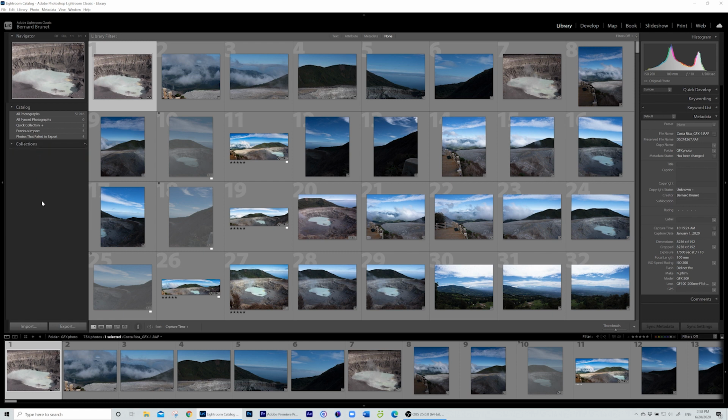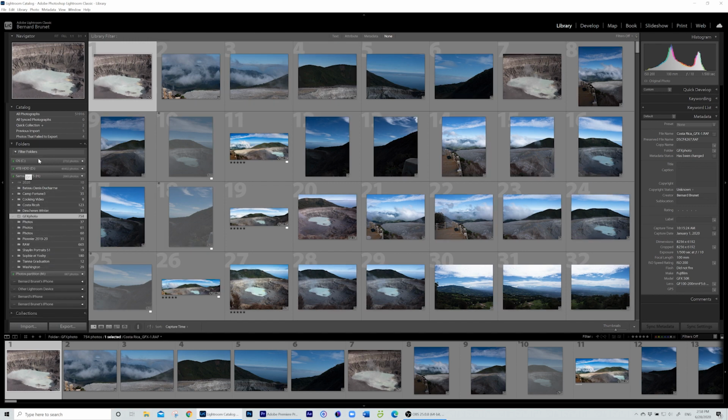Click. I don't need to go in there unless I want to make a change, unless I want to move stuff from one drive into another. I do it through this system here, this setup. It's very important, because if I move stuff outside Lightroom, Lightroom won't be able to reconnect later on with these files.